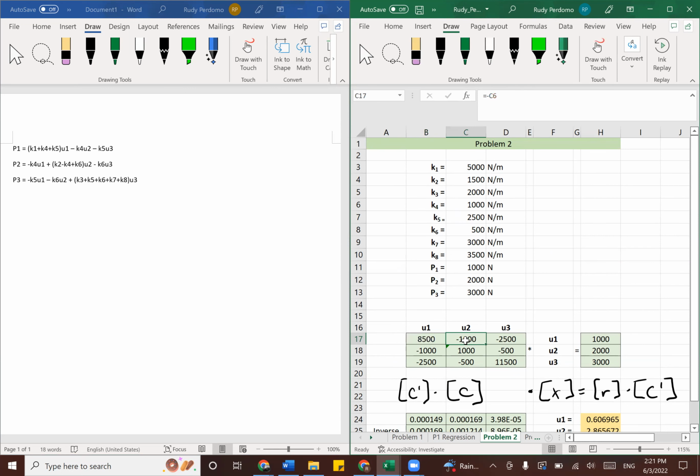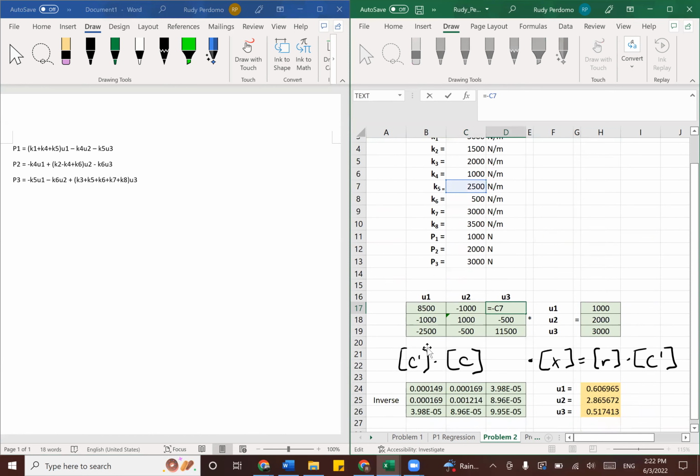And it's the same thing here for the coefficient of U2, which is just negative K4. This is K4, so set it to negative C6. And then you do the same thing for U3. It's negative K5, so it'd be negative C7 here. And then do the same thing for the other two equations.